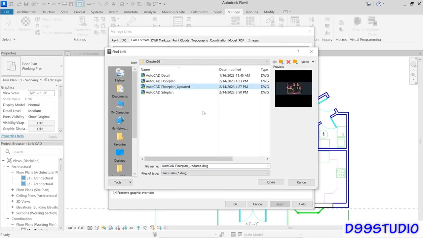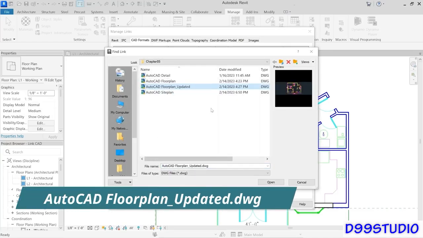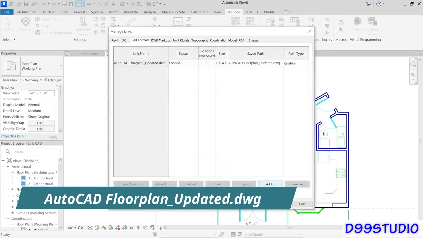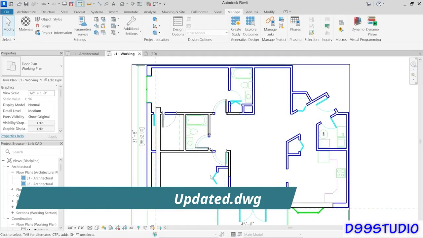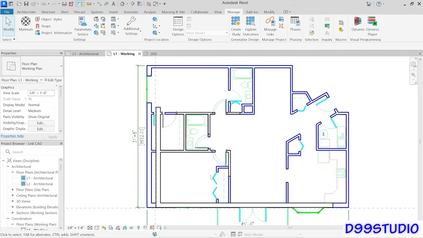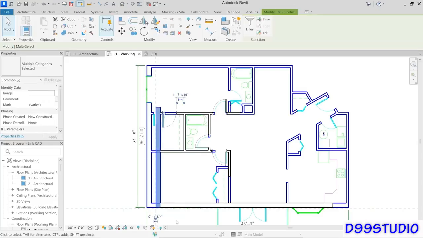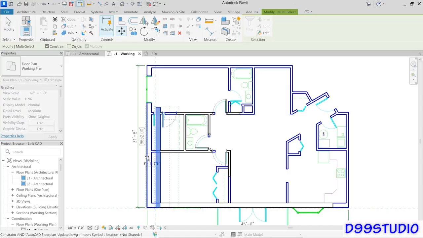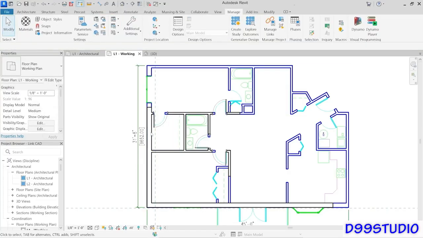And you can see I've got an updated version of the floor plan in the same folder. I'm going to choose that. I'm going to click Open, OK, and then you can see the effect of the change. Now, once again, notice that the Revit geometry has not responded to this, so you would need to make a selection of the appropriate elements that have been affected by the change and simply modify them. But you can snap to the geometry in the CAD file, so it's pretty easy to update your Revit geometry to match the new CAD file.